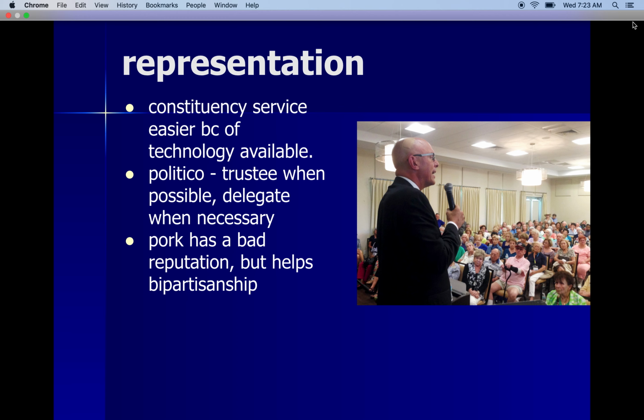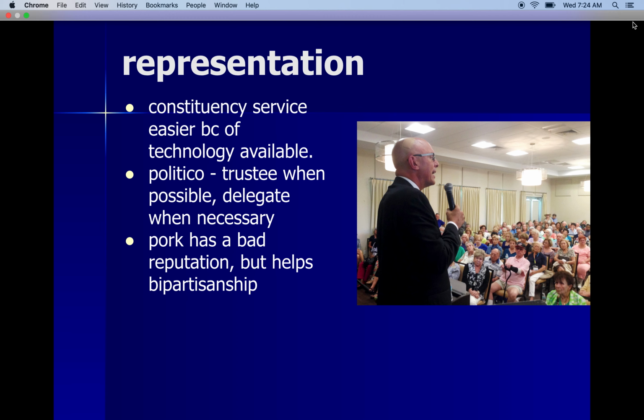And I guess your ideal, according to the textbooks, your ideal congressman would be what's called a politico. So in other words, he's a delegate when he's got to be, when he's got to stay popular in order to get reelected. He's going to do what's popular and not worry about what he thinks is the right thing to do. A lot of times he agrees with his constituents. All right, he's a politico. He's a trustee when he can. When people are really not worried about what he's doing, if he disagrees with the people, he'll be a trustee. So the politico is kind of the effective leader who listens to his conscience when he can and kind of listens to the people when he's gotta. So kind of keeps his options open.